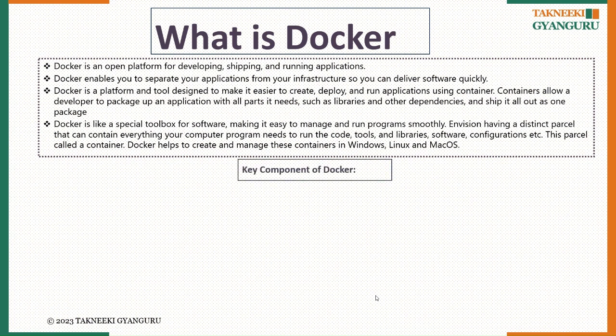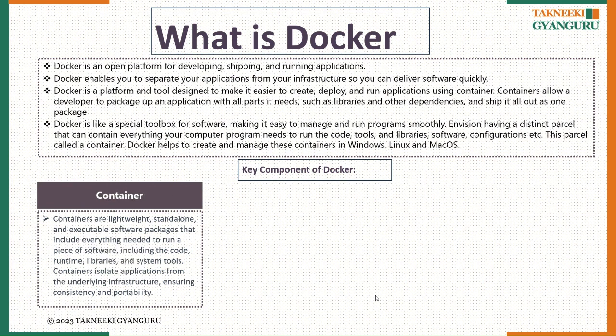Now let's discuss the key components of Docker. The first component is the container. As we already discussed, containers are lightweight, standalone, executable software packages that include everything needed to run a piece of software, as we discussed, right? The magic box, where we have our code, runtime, libraries, system tools, right? Everything is in one package. Containers also isolate applications from the underlying infrastructure, ensuring consistency and portability. It means the container works independently, it is isolated. That isolation is very portable and consistent, compared to a VM.